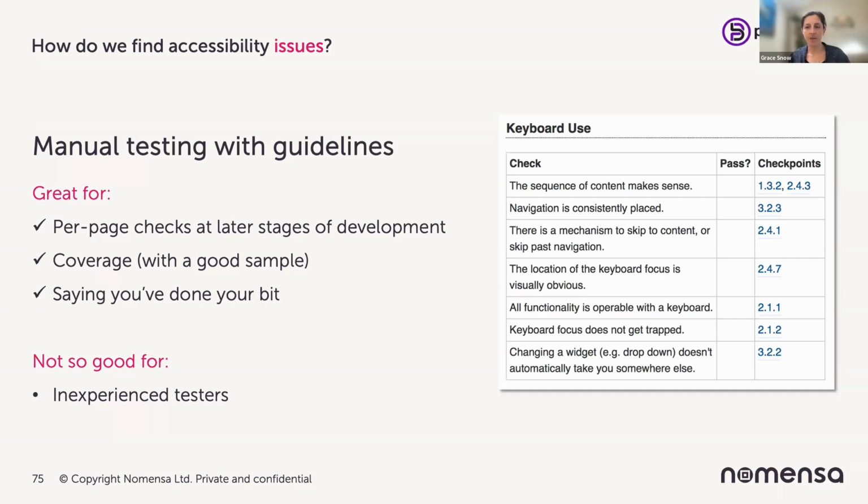It can be sped up with certain tools, but it's pretty much a manual process. It will use a subset of translated guidelines that are very specific for an organization. So you've also got to have the time to do this, and the time to write these checklists for yourself.